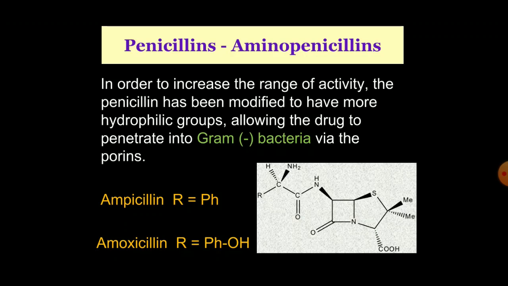Ampicillin is basically a water soluble and acid resistant antibacterial drug of the penicillin group. Its antibacterial activity is generally similar to that of benzyl penicillin. In addition, it is highly effective against a few gram-negative bacteria, as I told before. It is effective against Proteus, Neisseria gonorrhoeae, Salmonella typhi, Haemophilus influenzae, and several strains of Shigella. Its effect is moderate against Klebsiella. Certain strains of Aerobacter and Enterococci are also involved.